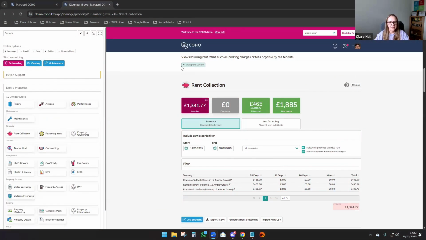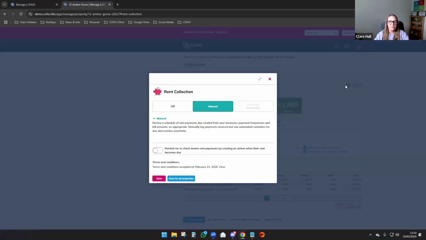As I've just mentioned, the rent collection settings cog is different at property level and at tenancy level, as you have just seen for the main portfolio page. On the main portfolio page, you've got the settings cog there to link to GoCardless. It is different on property and tenancy, and it is exactly the same on the property and the tenancy rent collection panel. So if we click on the settings cog here, you've got a little toggle, which is quite important, and it is asked very frequently.